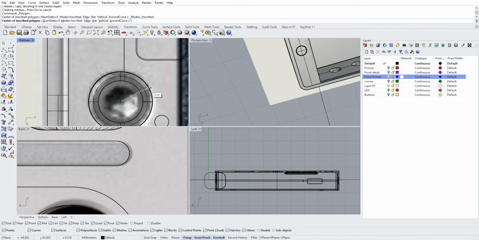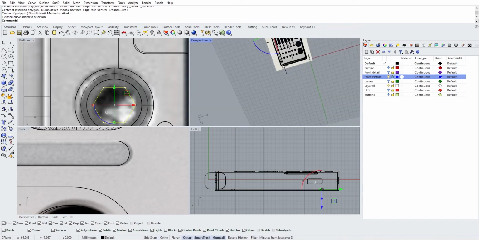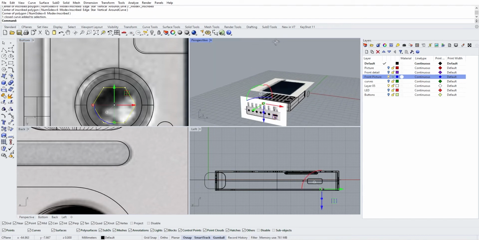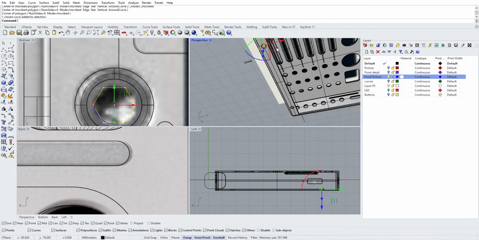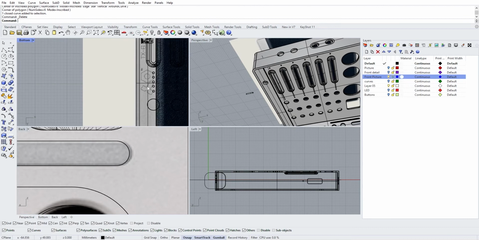So with the polygon tool, we start at the center. This is a hexagon, but if you don't have a hexagon, you can change the number of sides here, like this. So let's do it like this. Then where is it? You know what? Let's do it on the other one and then duplicate the screw. So let's do it here.